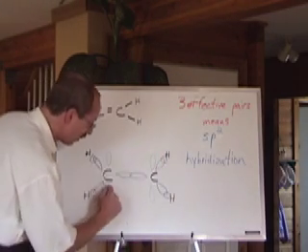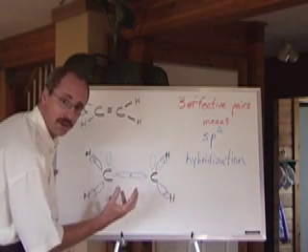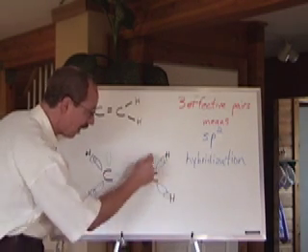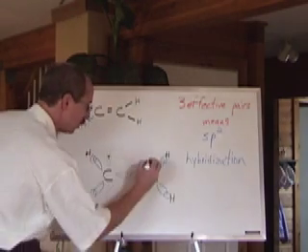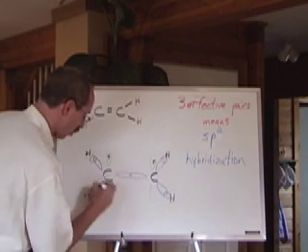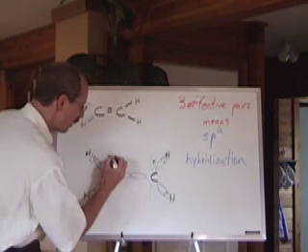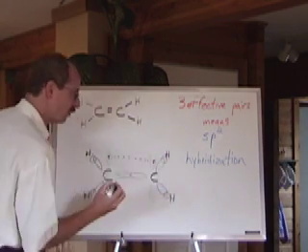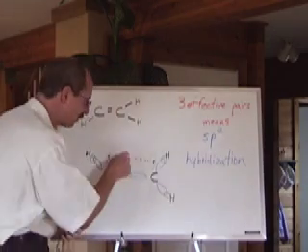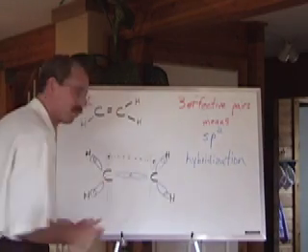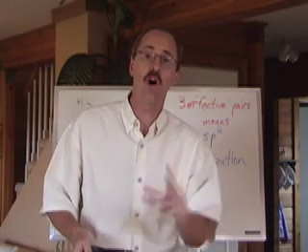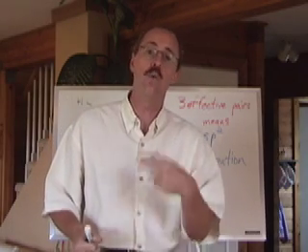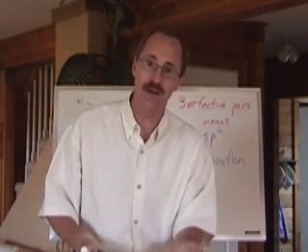That is the unhybridized orbital for this carbon and the unhybridized here. They have one electron in them each, just like all these orbitals all around here have. This forms another bond and makes up one bond, this makes up the other, and you get the double bond. One of the bonds in a double bond is always a hybridized one, and one of them is always an unhybridized.